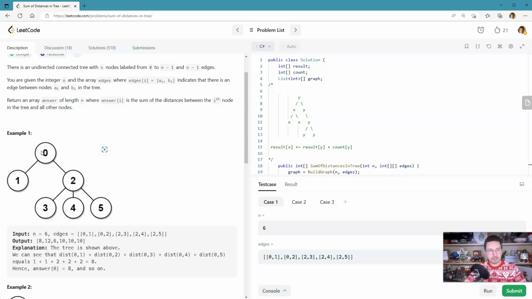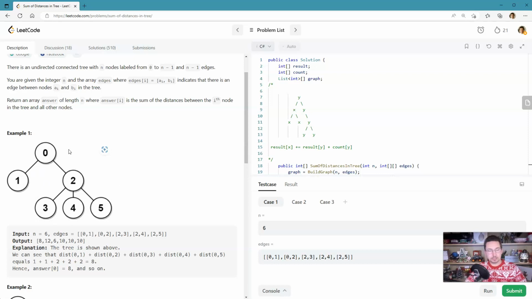So the count with index 0 should be increased by the count of this node, where this node stores the count of all subtrees plus itself, right? So we need to increment the count for index 0 with all this, right?